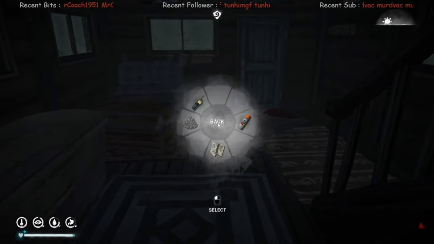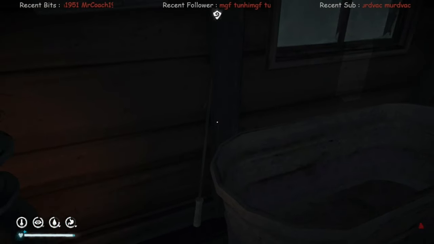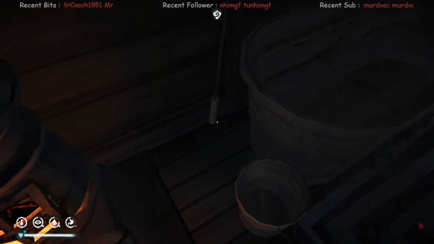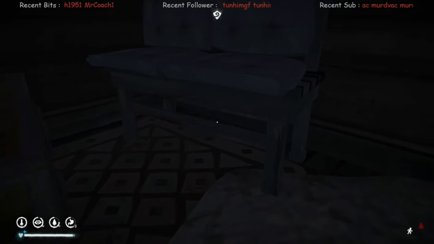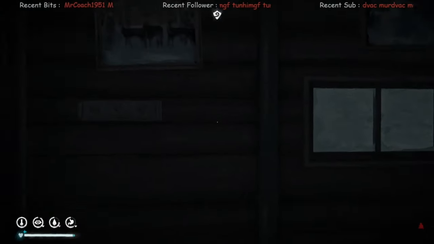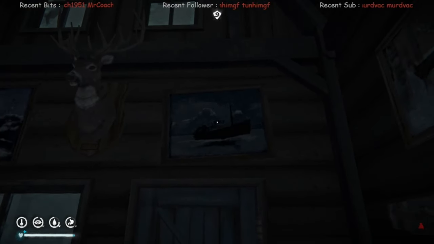So we have to make sure we get a piece of charcoal before we leave here. I want this. It's like a poker stick. It looks like my poker stick for my fire pit outside. How long are you? An hour 36. Not gonna happen. You're not. Oh, let's look at the pictures for Coach.